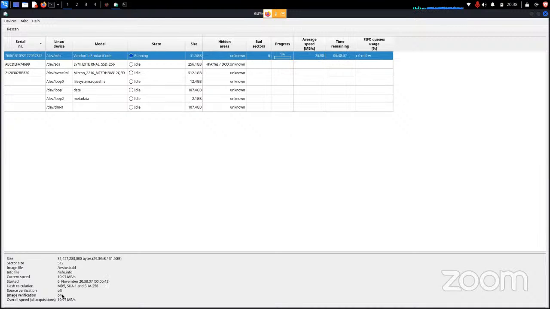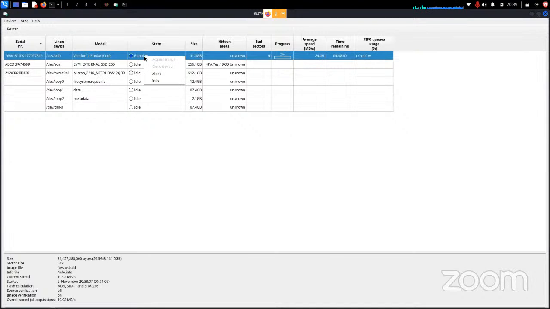If we turn on image verification, as you can see, it will take 48 minutes to acquire that image, and it will store it in our home directory as test_usb.dd.